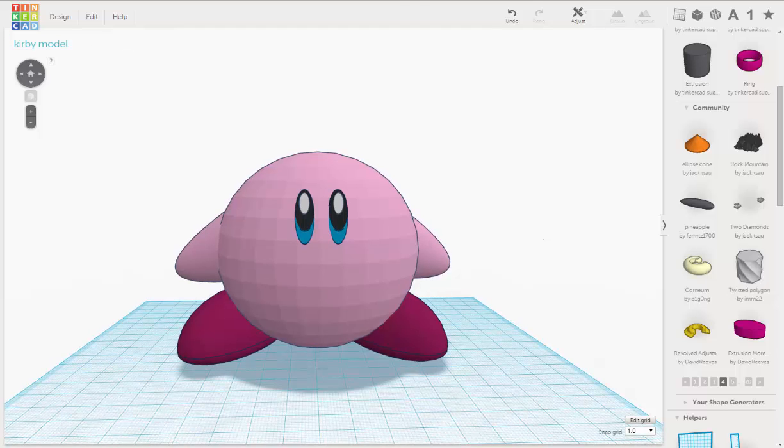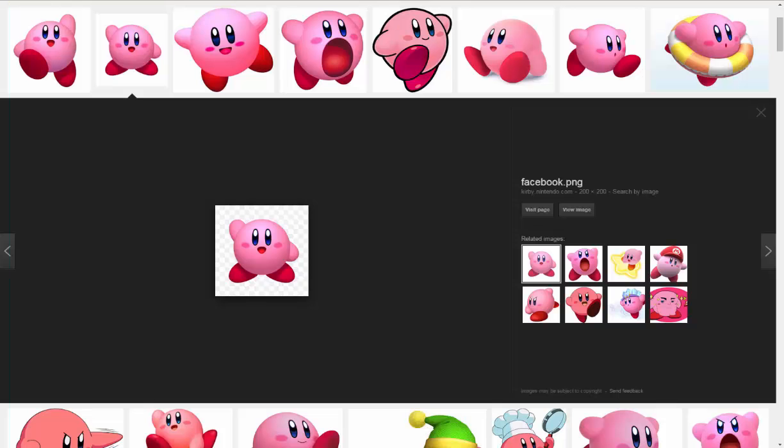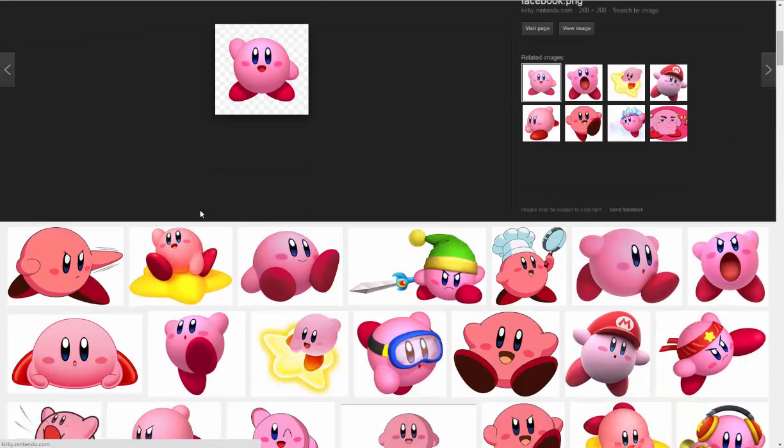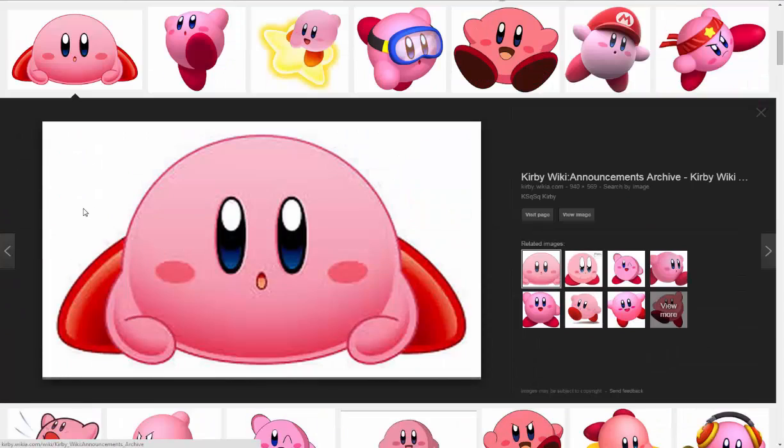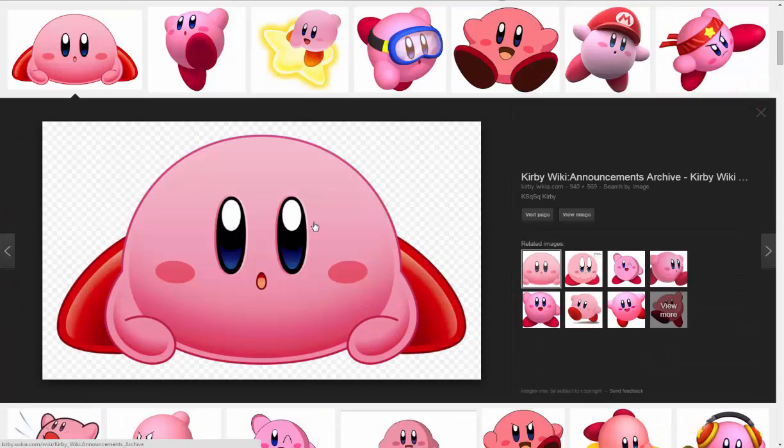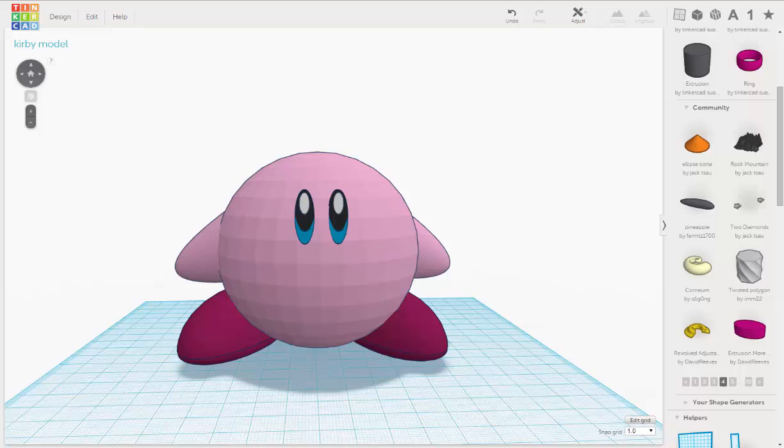Now is it the right height? Let's use one that's, there we go, that's a better picture. So okay, they could definitely be further apart. So I'll move over twice with the arrow button.